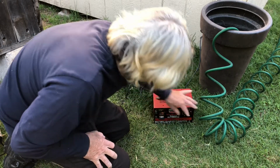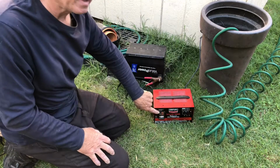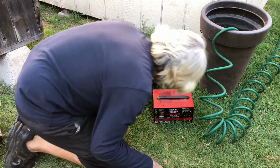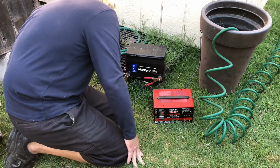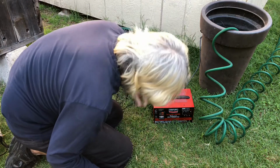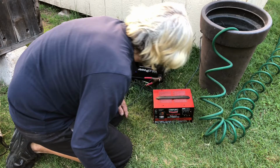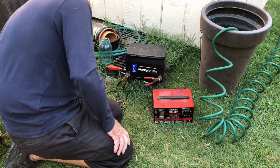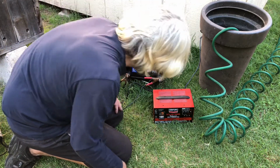I'm going to go back down to 10 again. It's showing the green light that it's charged. That means it's basically just shorting out. Turn it down to charge, maybe turn it down to 2 amps. Look, the flow is only trickling now, it's only dripping. Turn up the charger and the liquid starts coming out faster.